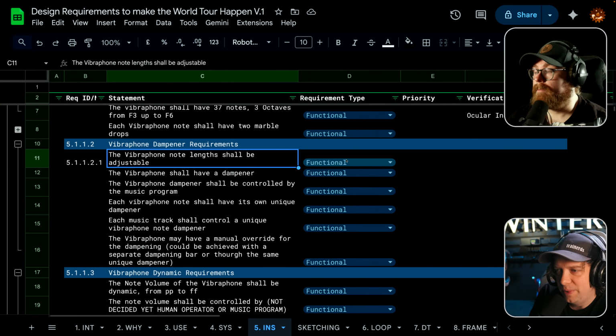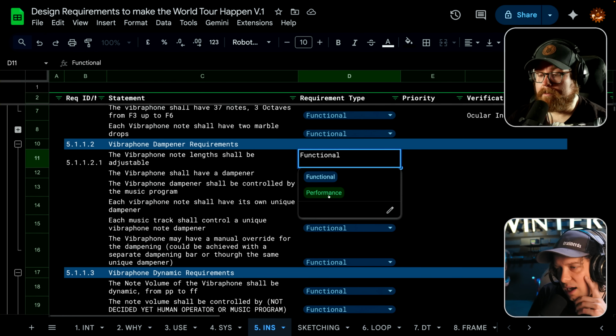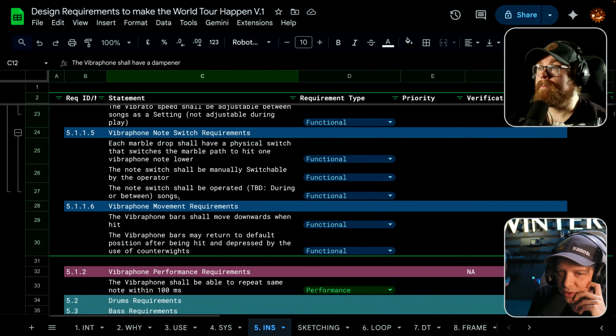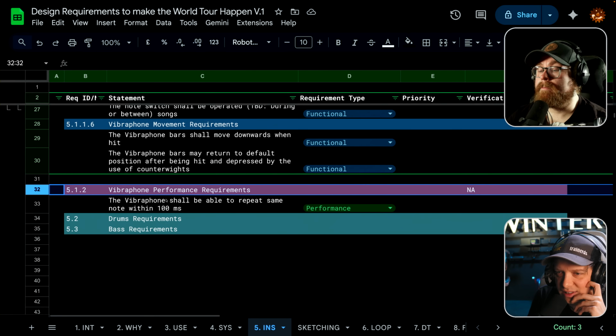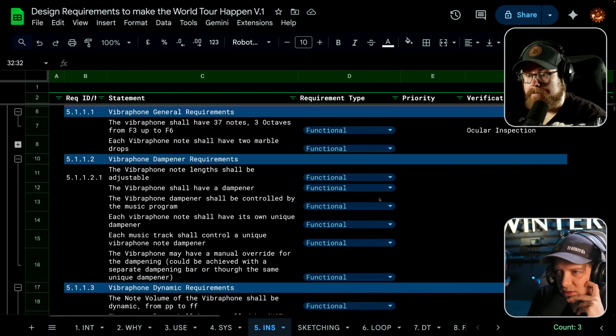If I then have a dampener performance requirement, the dampener should be able to work in 50 millisecond time and the note length should go from this to this, like how well the system is going to perform the functional requirement. It feels like I want it next to here and not having to go down the tree down to this one. That was yesterday.